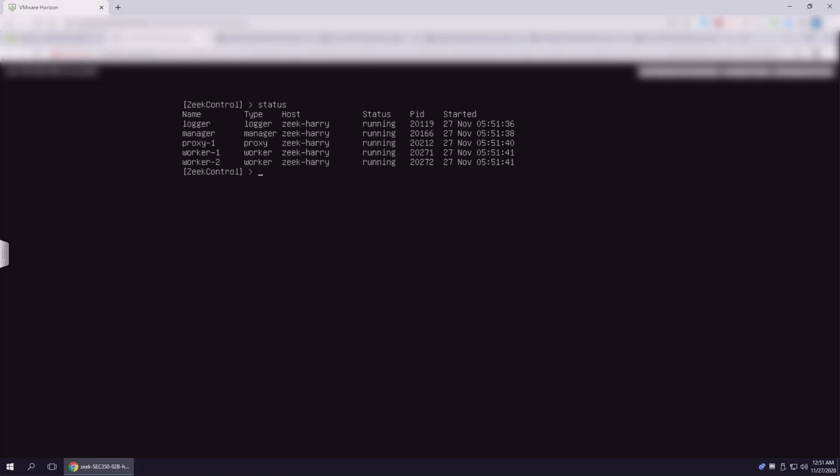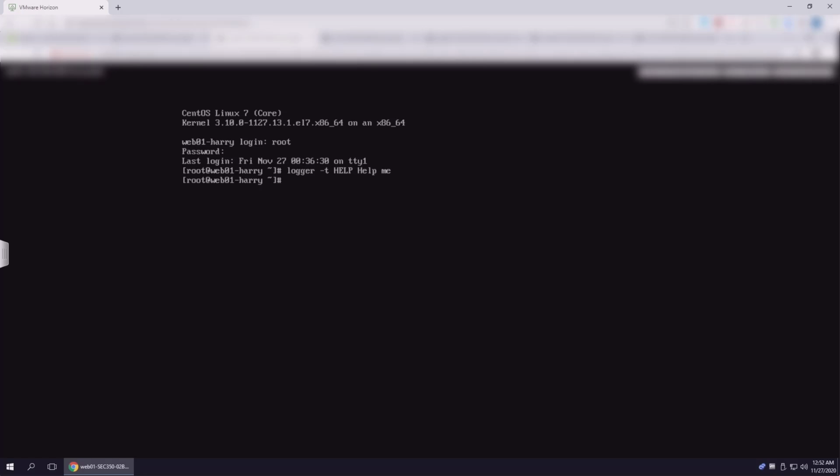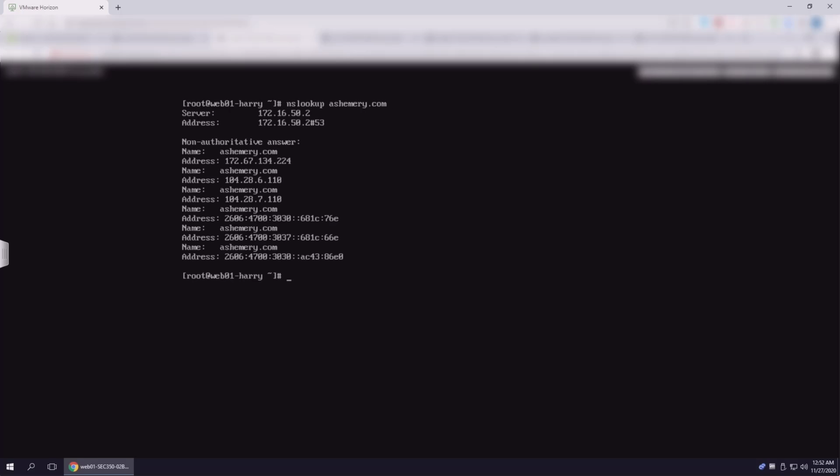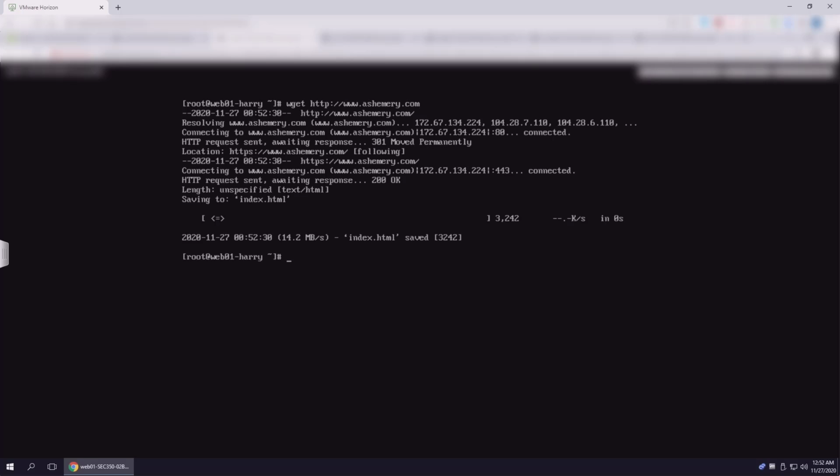Great. So we have 2 workers. Each one of them, by the way, will be listening on one interface, so that way it can monitor traffic. Now what we can do is run nslookup just to generate some traffic, and let's say do my domain. Okay, so that's 1. We could also probably do a wget on an http site, just any kind of traffic.